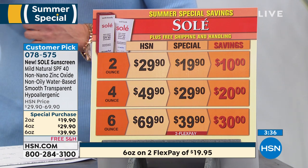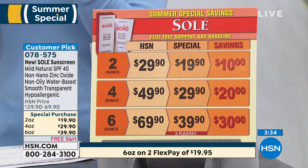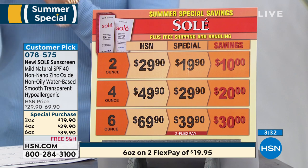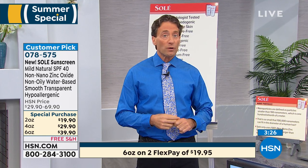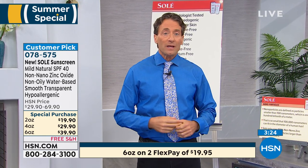One of the things that impressed me, though, is that it'd be easy to make it oily, and I have very sensitive skin. Almost all the sunscreens are oil-based. They are. My original sunscreen from over 20 years ago was oil-based. Sure. But oil-based doesn't go well with makeup. It also just doesn't feel good. It goes on nice at first, but it doesn't go on properly in the long term.